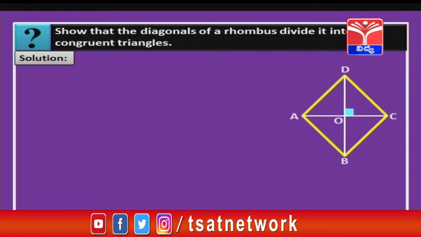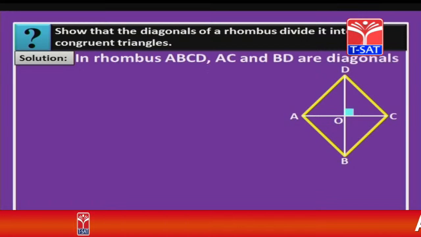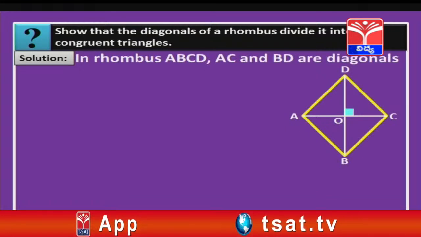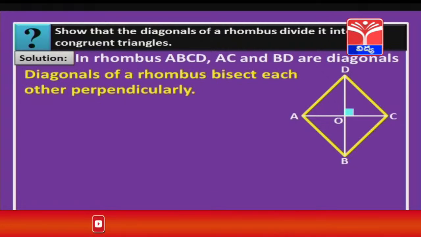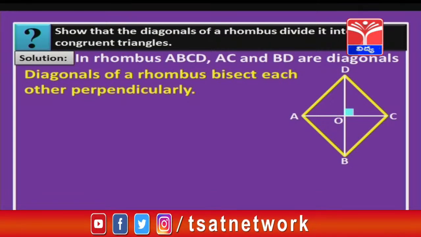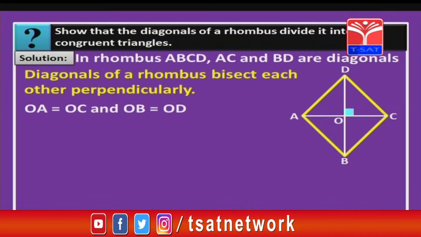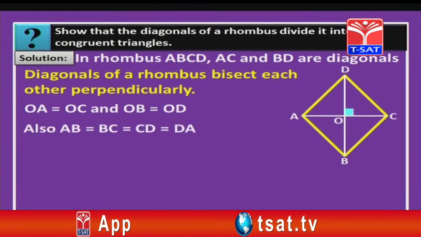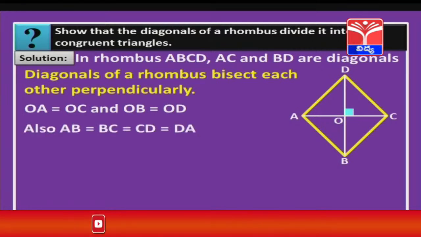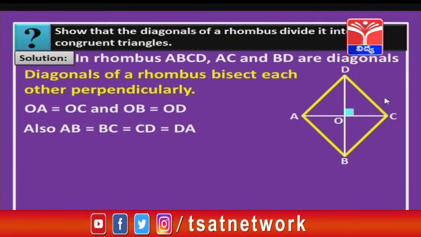Let us start with the solution. Let us consider a rhombus ABCD and diagonals AC and BD, both intersecting at O, okay? And the diagonals of a rhombus bisect each other perpendicularly, that we have already learnt as one of the properties of a rhombus, okay, children? That means, I can write OA equal to OC and OB equal to OD. So, that is the meaning of bisecting each other, right, children? Also, I can write all the sides are equal in a rhombus. That means, all these 4 sides, that is AB, BC, CD and DA, are all equal because it is a rhombus, okay, children?